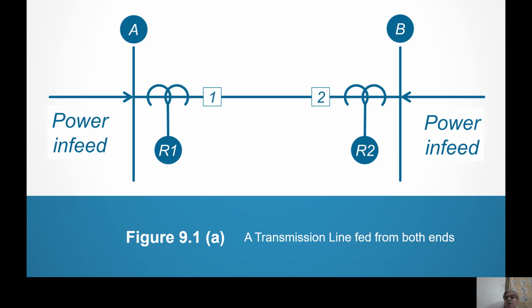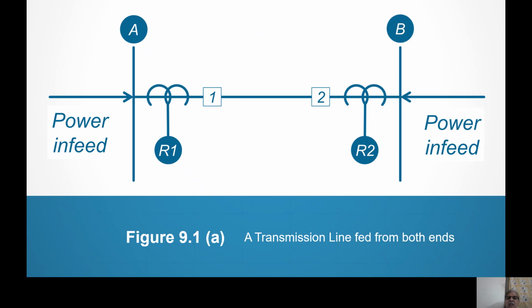But if they do not simultaneously reclose, one will trip but 2 is yet closed, then fault power will come from there. And when 2 trips, 1 is closed, so fault power will come from there. So system stability is yet in danger. My requirement is simultaneous tripping and simultaneous reclosure of 1 and 2.